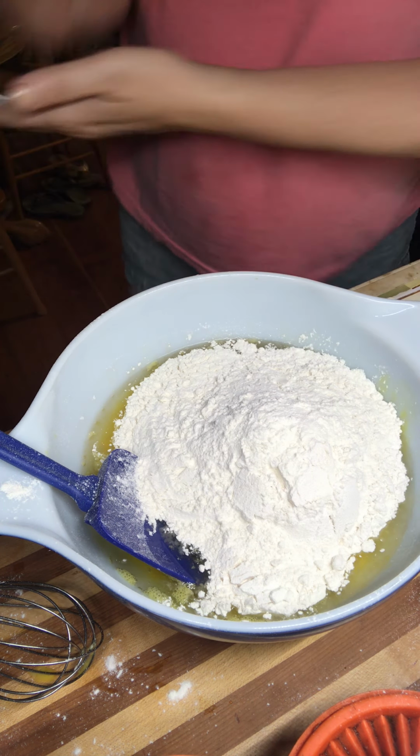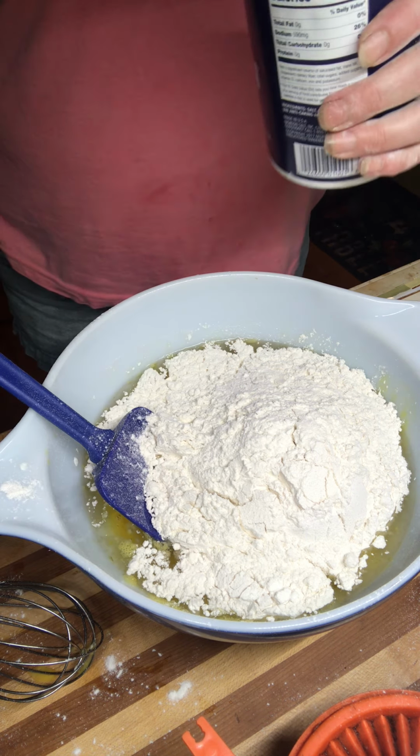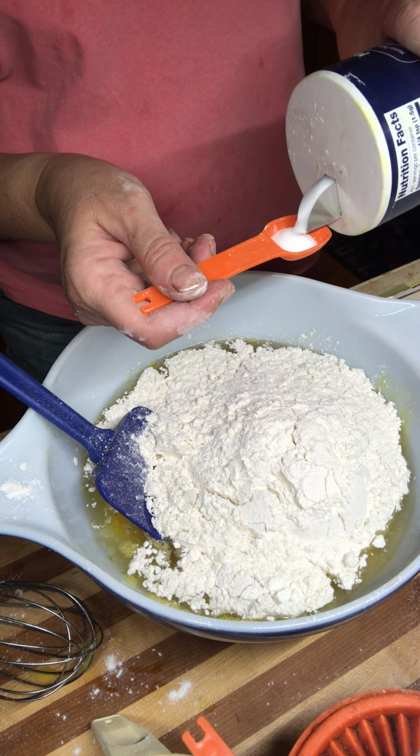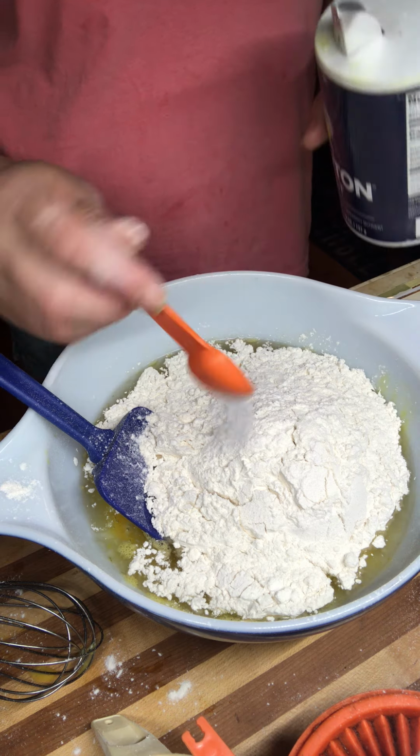Okay, so there's your 3 1/2 cups of flour. Now we're going with a teaspoon of salt. And I'm probably going to go to the full teaspoon on this one because there's a lot of bread here and I want to make sure the flavor shines through. So I pretty much did the whole teaspoon here.